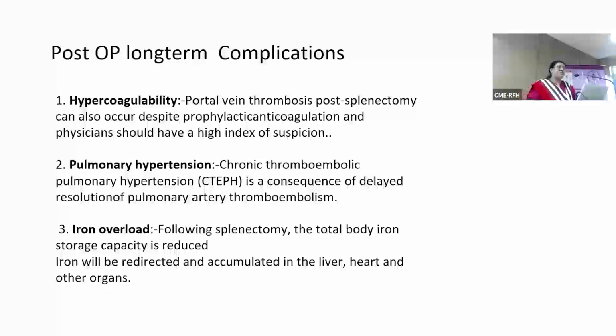So, although the chances of liver and other organ damage are more when you have done splenectomy. So on both sides, infections are more, and iron deposition in other organs is accelerated because of splenectomy. So keeping in mind all these complications, we are all supposed to take care regarding why splenectomy and the indications of splenectomy.